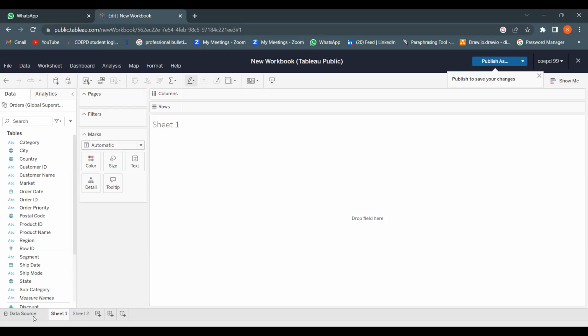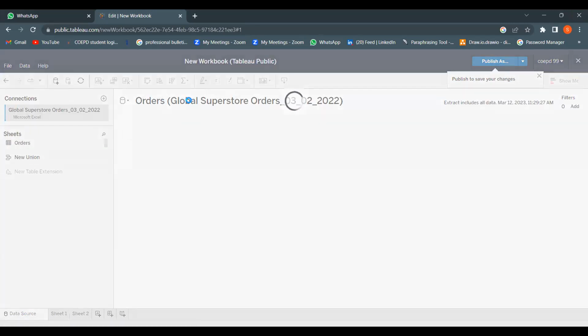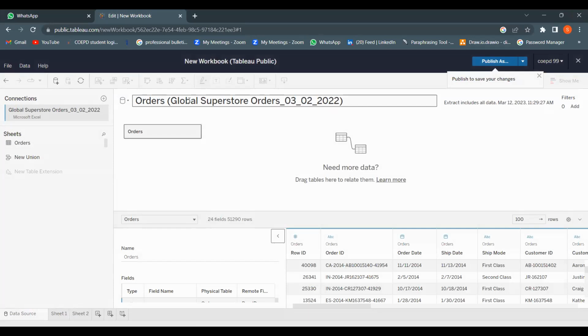You can source it from the resources. I have shown you the resources, right? When we open Tableau Public, you'll find resources and sample data. That sample data, you can use. I already have a sample data, so I'm just using it. Here is the sample data.